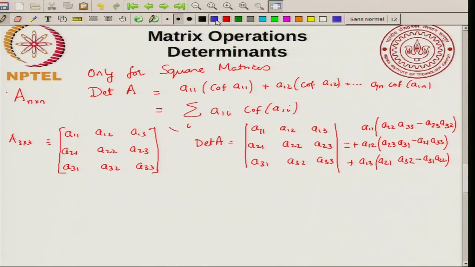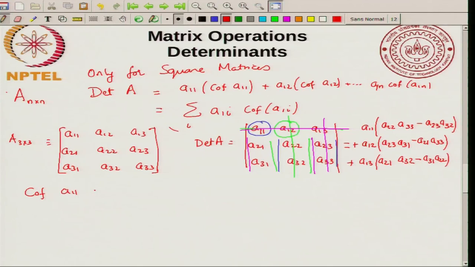Now how did we calculate the determinant? We multiplied this A11 by what is called the cofactor, which is nothing but this determinant. Then we multiplied A12, which I'll show you with a different color, with this. So you remove this row and this column. If I imagine that I take out this row and this column, then I get this determinant, which starts with A23, A33, A21, A31. And so I just have the value of that determinant, A23 times A31 minus A21 times A33. Similarly, for A13, I remove this row and this column, and I multiply it by this factor. So that is the basic idea of a determinant, that you write it in terms of these cofactors.